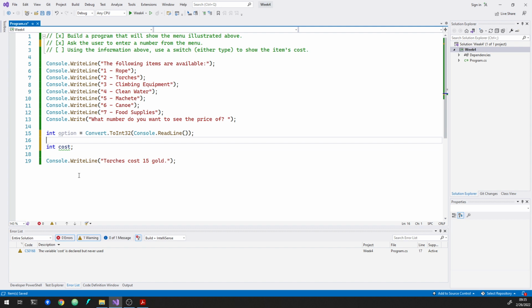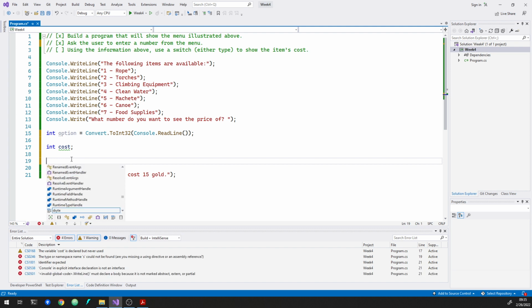So what we want to do here is populate this cost using a switch. Now, switch statements have been around in the language for a very long time. Switch expressions are comparatively new. But for this type of thing, where I want to choose a value based on some other thing, a switch expression is super convenient. So that's the version I want to use. It's interesting that it's suggesting an if statement here. We could do this with if statements as well, other than the problem specifically says use a switch. So we're going to stick with a switch.